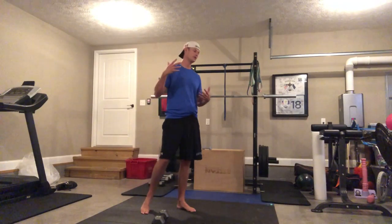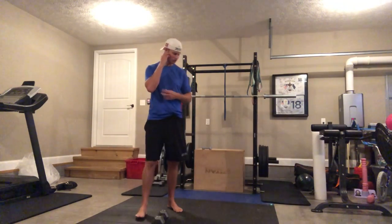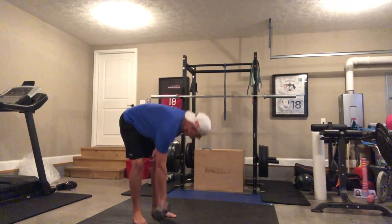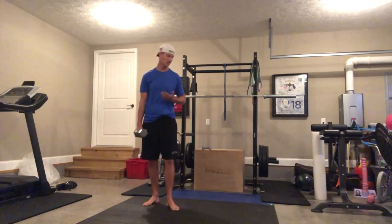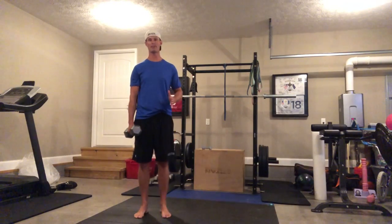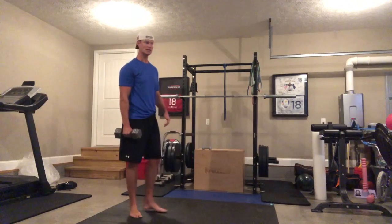What can we do for power without hitting up some legs? I'm gonna show you two different variations. They're not a lot of fun, as I don't like any lower body. It's just not a lot of fun for me to train. But we're gonna be doing it unilateral. That way we have to work that body independently. We're not sitting here sagging on one side, but we're bracing.